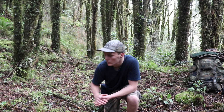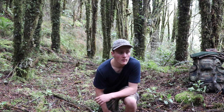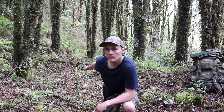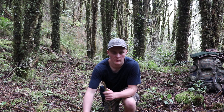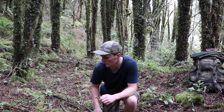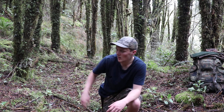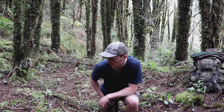Alright guys, so this is the area I've chosen. It's not ideal, but it's good enough. Not the flattest, it slopes down a bit behind me, but I'll sleep with my head up here and probably have a fire somewhere where the camera is. As you can see, there's sticks and garbage all over the place, so I'm gonna get my gloves out and we're gonna clean it all up.